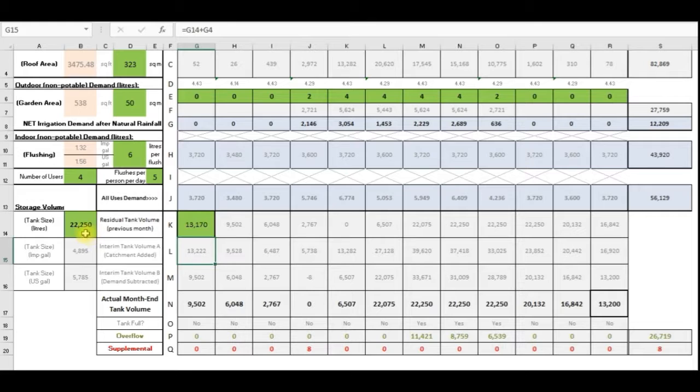Okay? So now I'll go here and I'll say, all right, let's make that 20,000 again. Nothing changes here, but I don't have my 13,170 to put in the first month. So I'm going to undo that. So it's this back and forth between these two here that give us this supplemental next to zero.